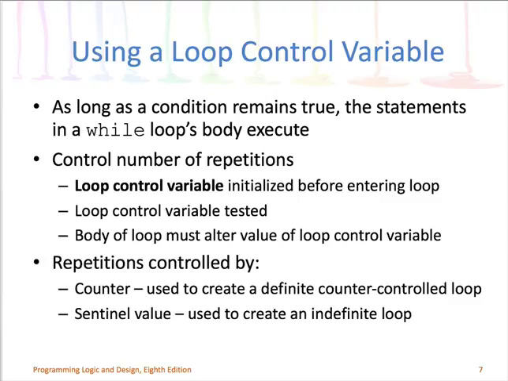So we've talked about this. A loop executes while the condition is true. We have a loop control variable that's going to be initialized, in the case of a while statement, before the loop. It's going to be tested in the condition. And again, as I've stated, something in the body of the loop must alter that value so that at some point when you test the loop control variable, it is going to be false.